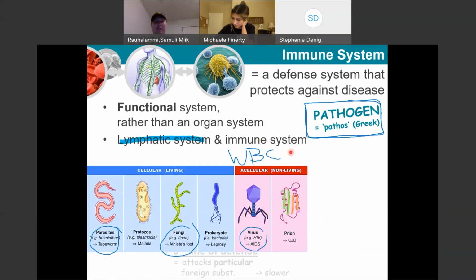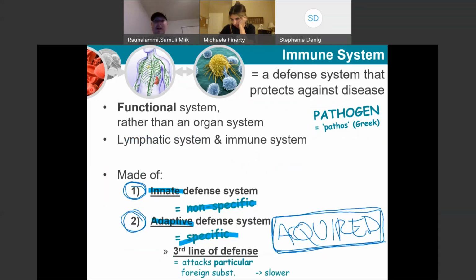So really the big thing for remembering the immune system, it's now a physiological system that relies on the lymphatic system and a little bit also on our blood and cardiovascular system, because it's the white blood cells here that are going to be important. The immune system can be divided into two branches. So if you had a chance to see that handout that we just went through, this will ring bells. So we have two branches for the immune system.